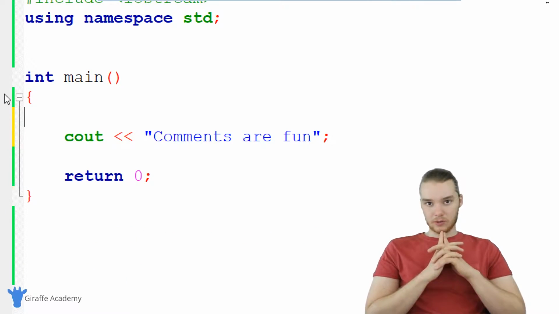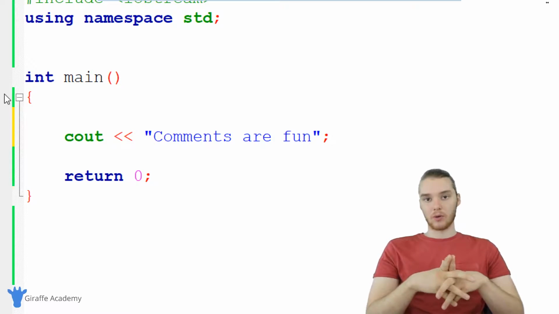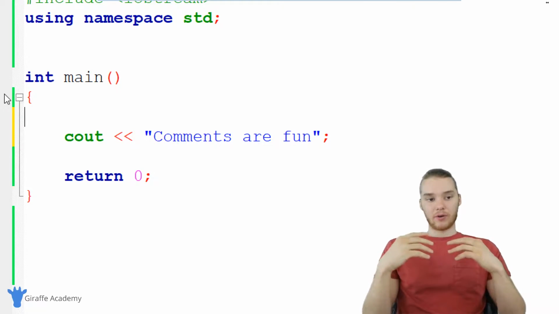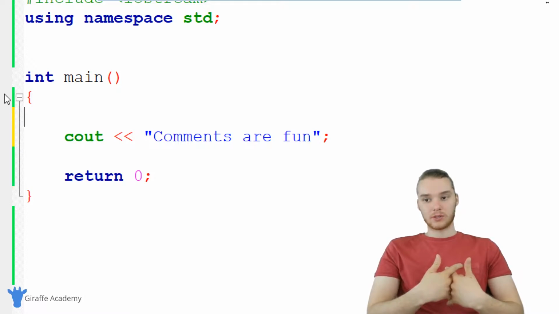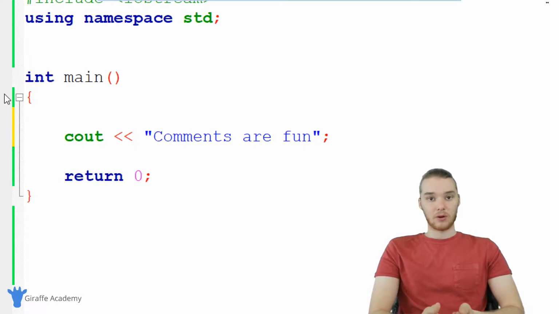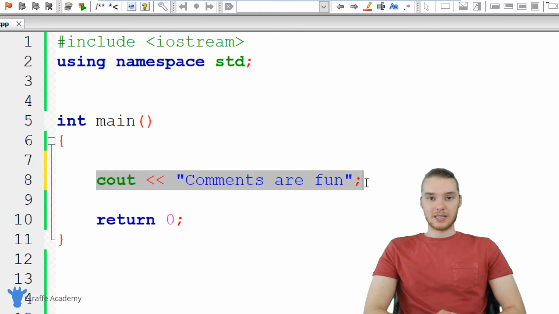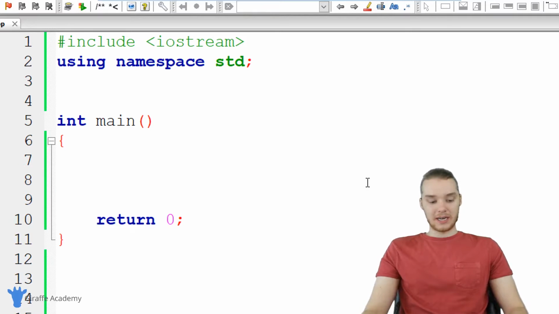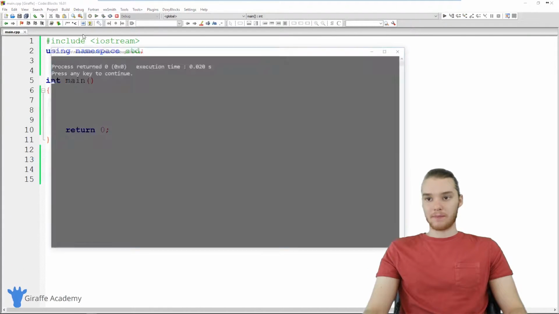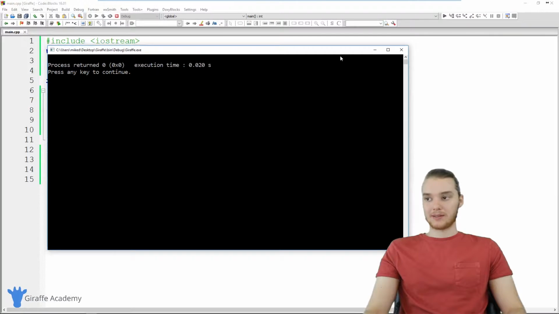Another way that comments are useful is for commenting out lines of code. A lot of times when you're working with your programs, maybe you want to try to run your program without a certain line of code. You might be running into a problem and you think a certain line of code is the culprit. Well, one option would be to just remove the line of code. So for example, let's say that this line of code was potentially messing up my program and I wanted to see how the program would act without that line of code. Well, I could just delete it, save the file, and then run the program, and now we're running the program without that line of code.